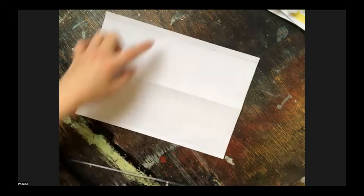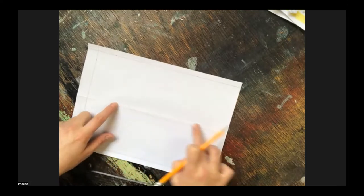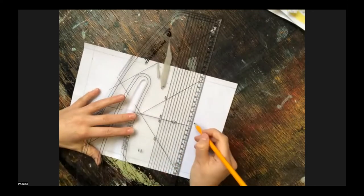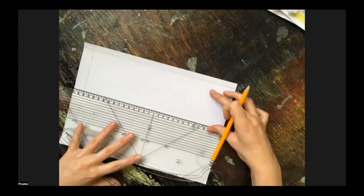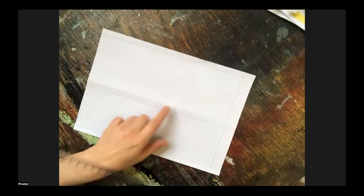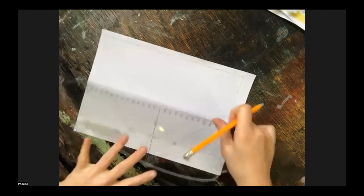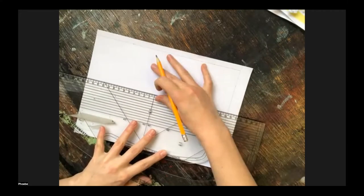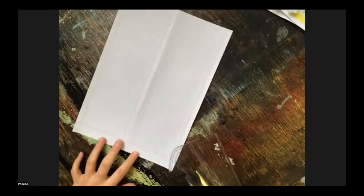We're going to then draw these 1 centimeter lines either side of the central fold. So using that folded line, almost like an edge, on the top of it, we'll do a 1 centimeter dot and a 1 centimeter dot. And I'll draw a line, linking them together. And then we'll turn the page around, and then above that fold, we'll do another 1 centimeter line, 1 centimeter line, and then draw it together. So we should have a template that looks like this so far.